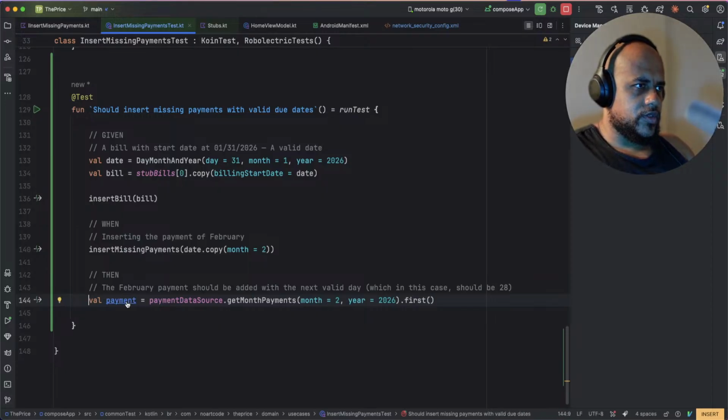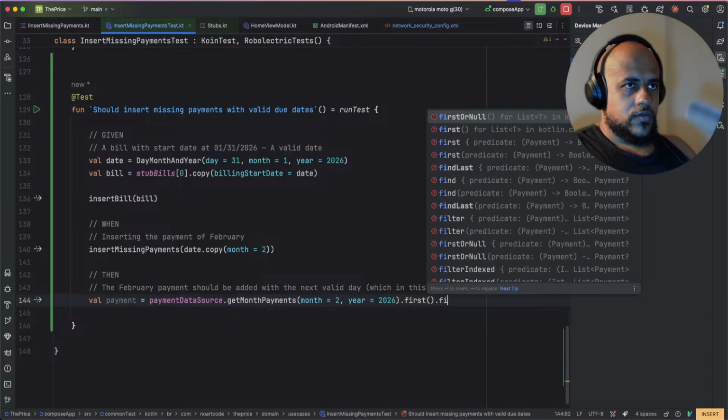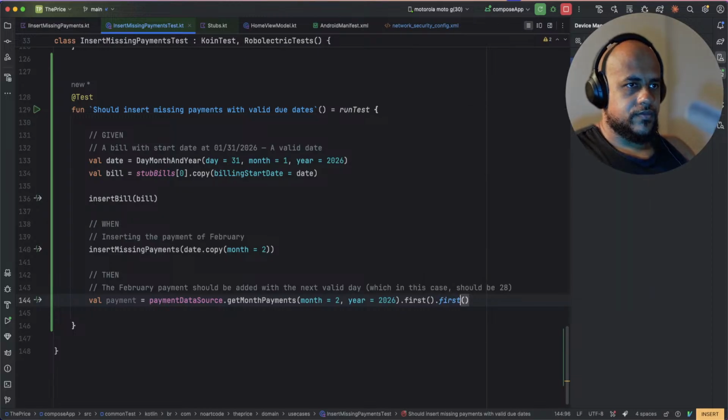This is a list of payments, so first as well.